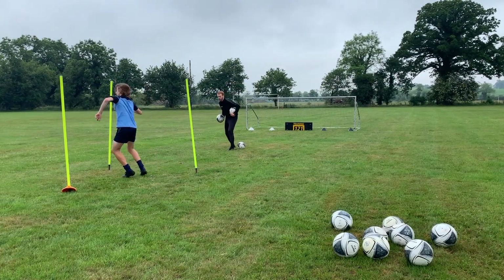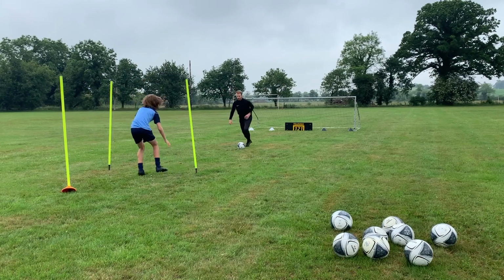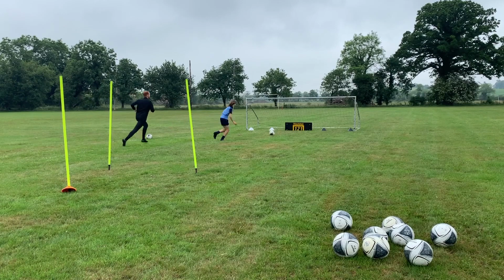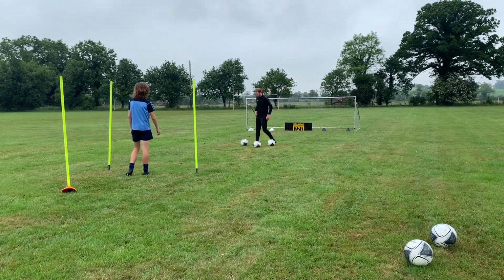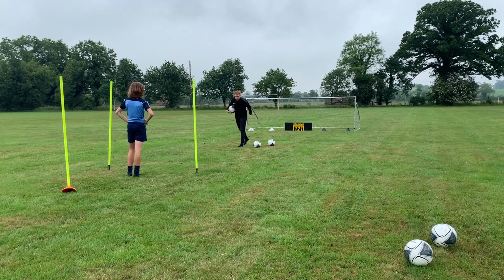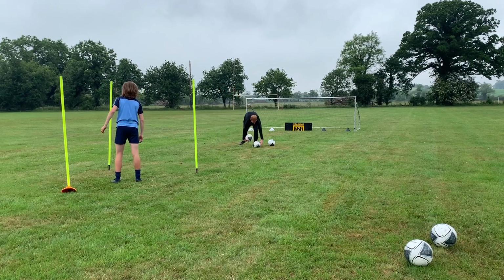Good. Drop. Excellent. Please. Up. Brilliant. Drop again. Up. Please. Good. Excellent. Bend. Excellent. This time, I'm going to undercut the ball in front of the pole. So get in front and be aggressive, yeah? And I mean, throw your body at it if you need to.